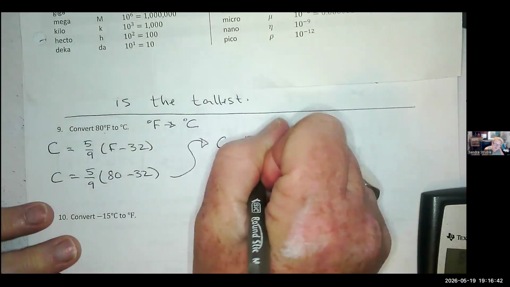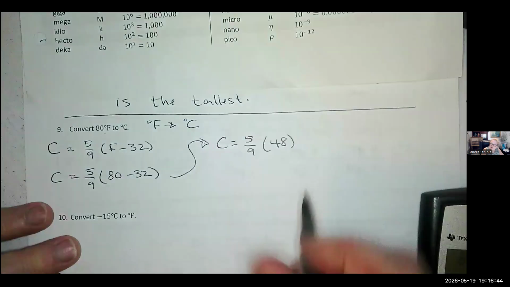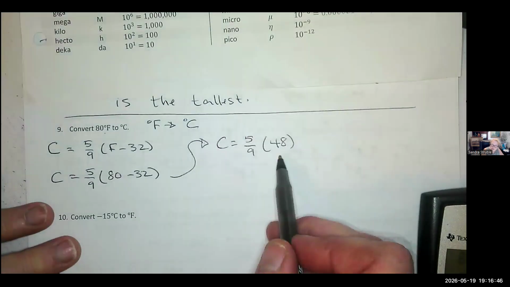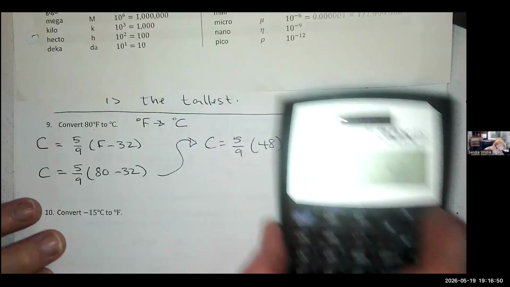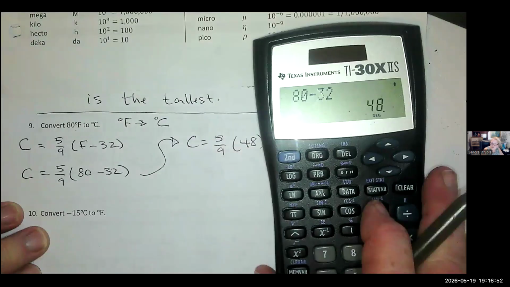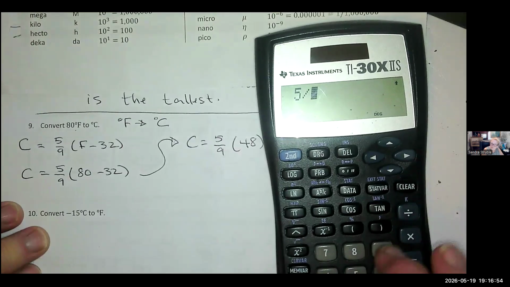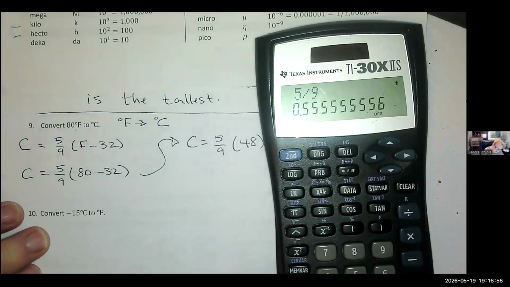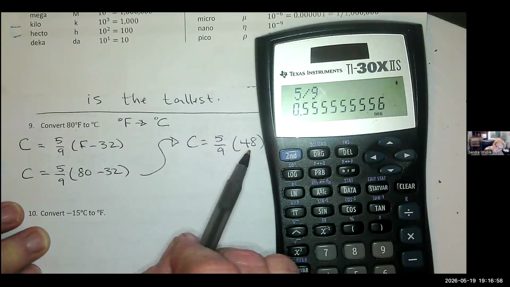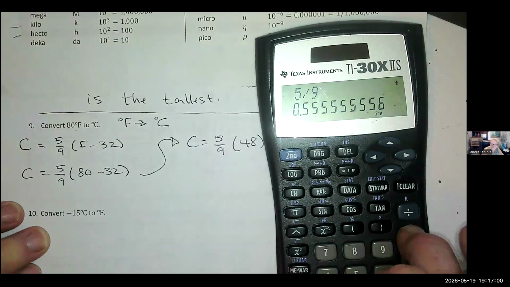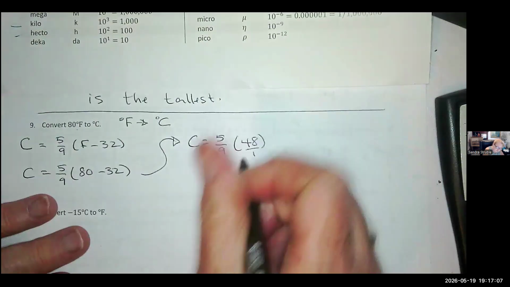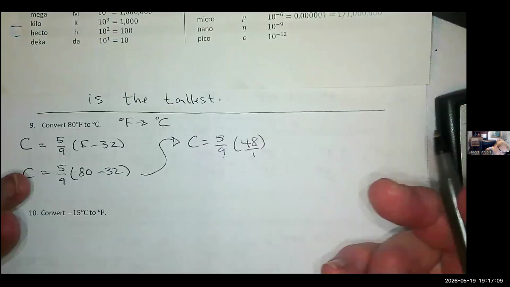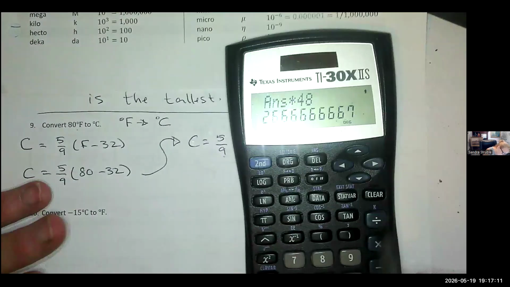All right. To do this, so many struggle with, oh my gosh, I don't know how to put this in the calculator. I got you. Put in 5/9 in your calculator. 5 divided by 9 equals. You're taking that number and multiplying it to 48 times 48 equals. That's it. Okay. If it helps, you could put this over 1. 5 times 48 over 9. You can do that too. There's so many different ways to do it. But our answer is 26.6 continuous.